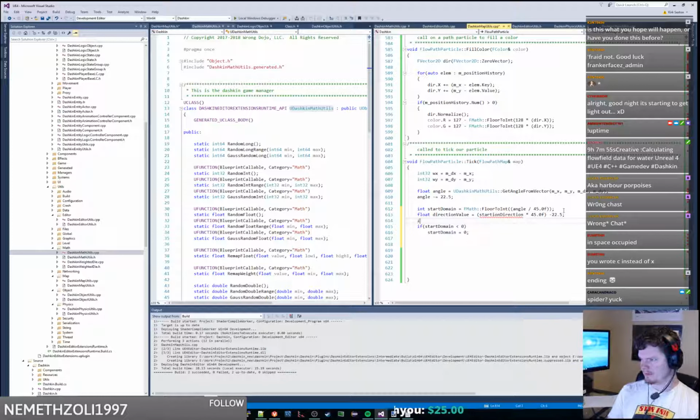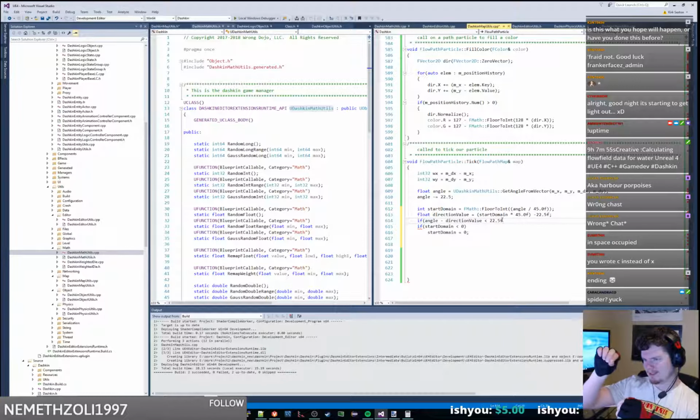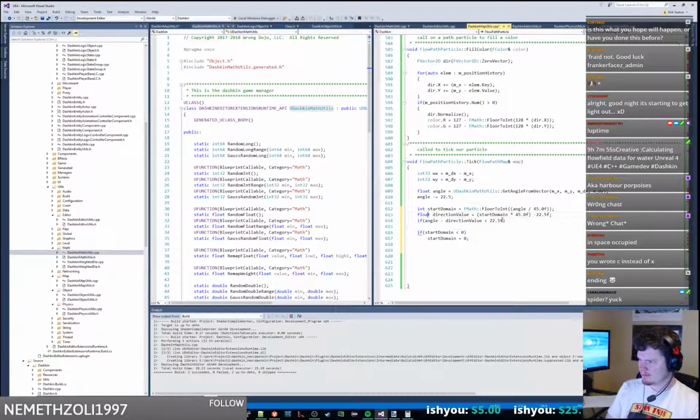And we're going to say if angle minus direction value is less than 22.5, like it should be, then we go right. So I have go right is false, and then go right is going to be true.